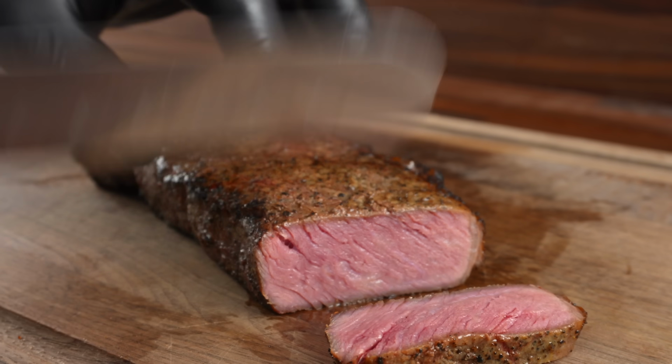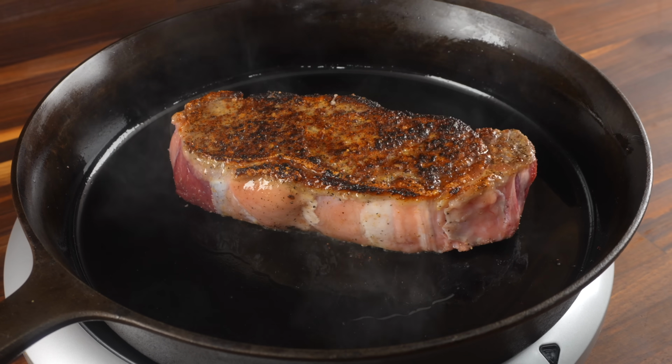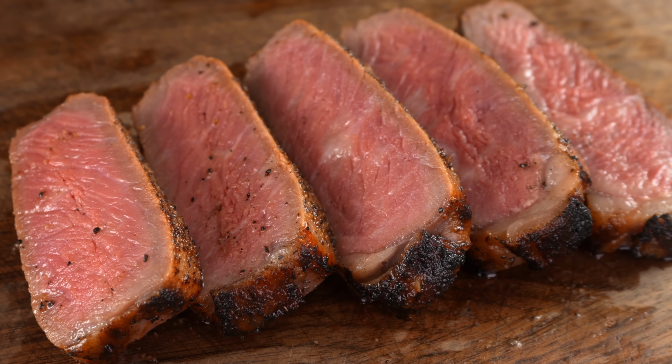Oh, that's what I'm talking about. Maybe somebody that never had sous vide wouldn't be able to tell. Why is it different? It's consistently perfect. You can tell there's a little bit of difference in the texture of the normally grilled steak, right? But on a sous vide steak, it's just 100% consistent perfection. The flavor itself is crazy. This one has way more flavor than the first one.